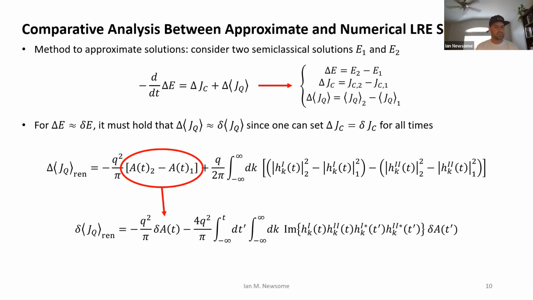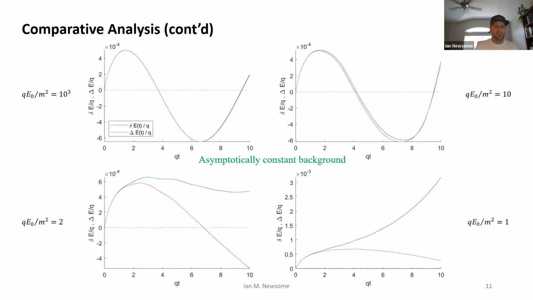approximated for certain cases. So some plots of these cases are given by the following for the asymptotically constant background field case. In all the plots, the approximate and the numerical linear response equation solutions are given. The red curve is the approximate solution and the blue curve is the numerical solution. Now, the top left plot represents the large field to mass case, and the bottom right represents the case of an electric field strength of the same order as the mass, with the other plots being two different intermediate cases.